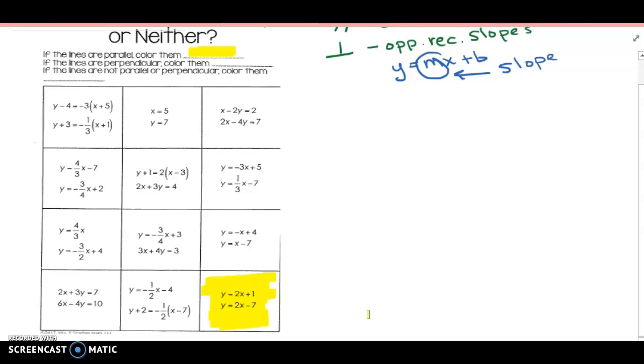Let's look at any of the other ones. Are any of them super obvious that they're parallel? Not really. So let's go to perpendicular. Now some of these we're going to have to work for, and I'll show you how to do that. So we're going to say if they're perpendicular, they're purple. Now I want you to look through here real quick and try to find a minimum of 2 that are perpendicular. I'm going to give you a minute, but a minimum of 2 of these should stand out.